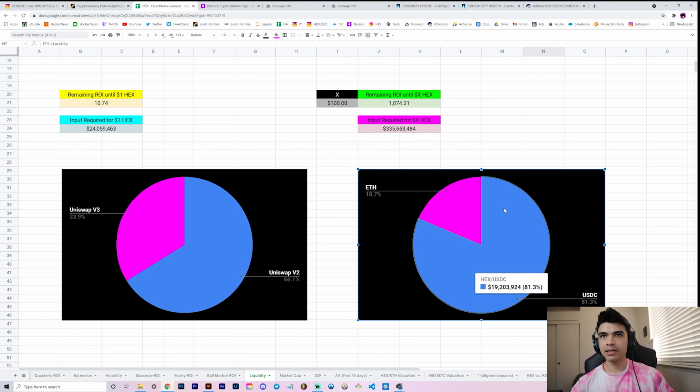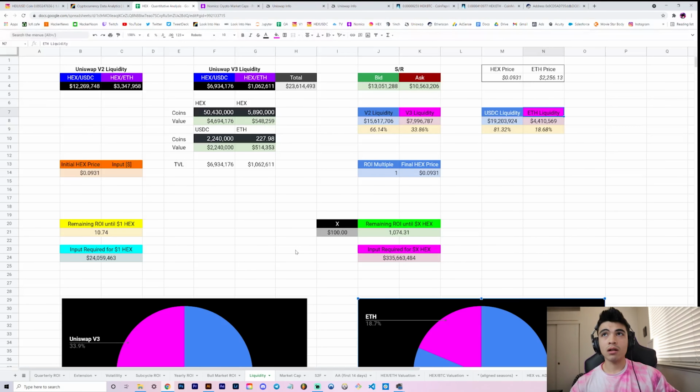However, you do have a little bit of ETH liquidity, some of which is on V2, some is on V3. But overall, it's a decent amount, right? Because if you want to cash out millions, well, guess what? You can. So if your argument is, well, it's an illiquid market, well, my argument is we've seen on chain, you can verify this, people cashing out millions of dollars over the course of just a few days.